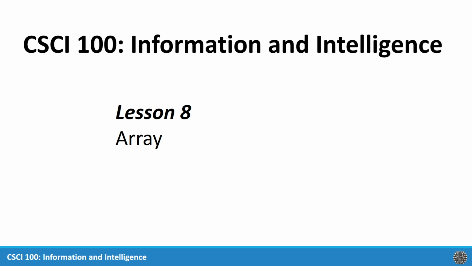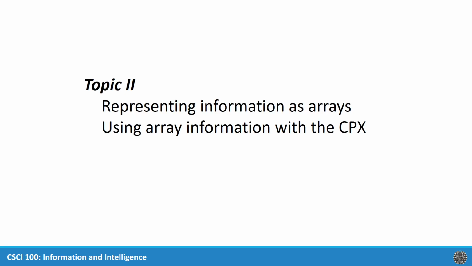So in this video, lesson 8, topic 2, we saw how we could represent information that could then be used with Circuit Playground Express. Specifically, we explored using arrays to store positions for NeoPixels to get turned on. We used an array to store the positions of the capacitive touchpads so we can check all of them through a loop, which saved us a lot of time. We didn't have to write 6 different if statements. We simply wrote one if statement going through each of the positions that were stored in the array.